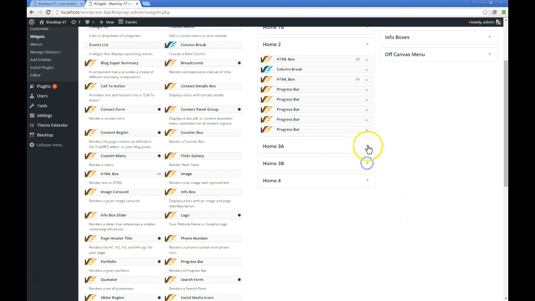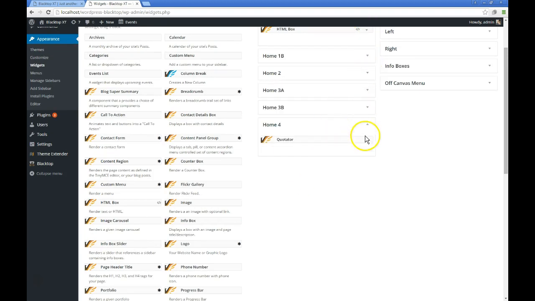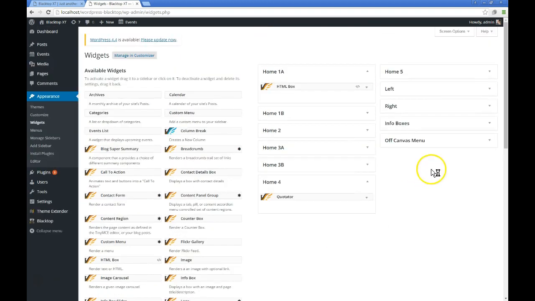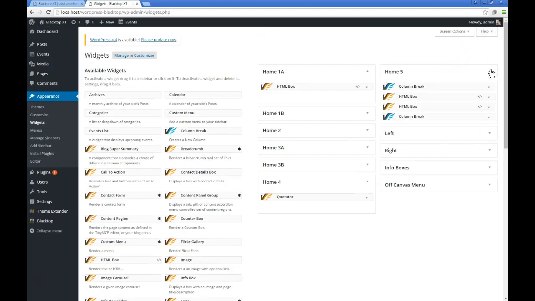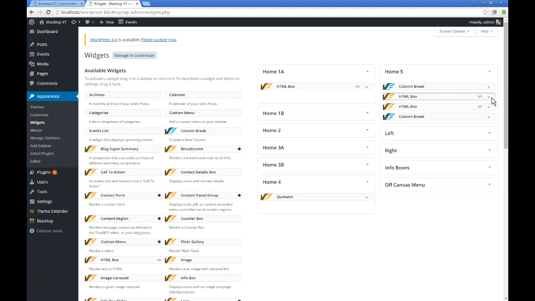More or less, the home page is then built upon some standard components that you would have experienced in previous WordPress themes. If you haven't already, you can open these up and change the configurations. The home 5 is where we have what looked to be a call to action, but it's really just an animated HTML box. And then there are a couple other sidebars left and right, and that's for when you have layouts that have specifically a left sidebar or a right sidebar.